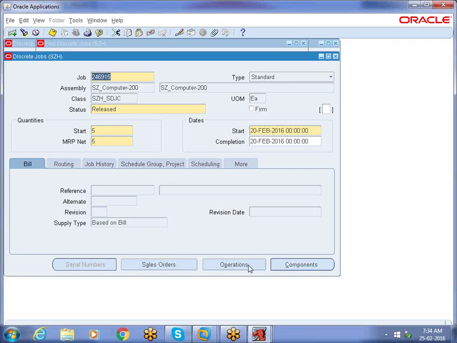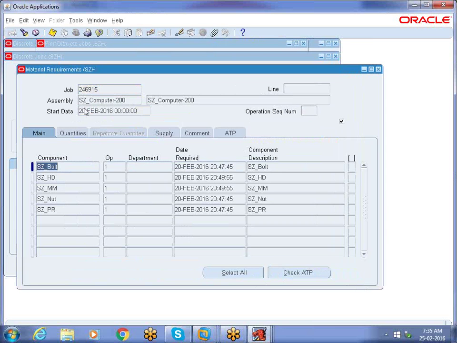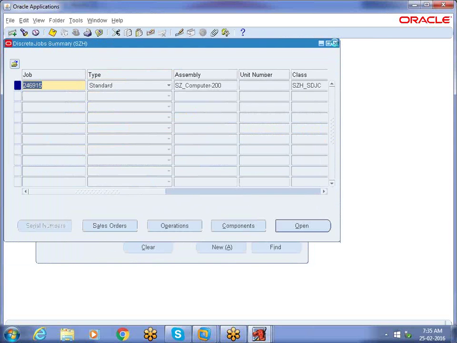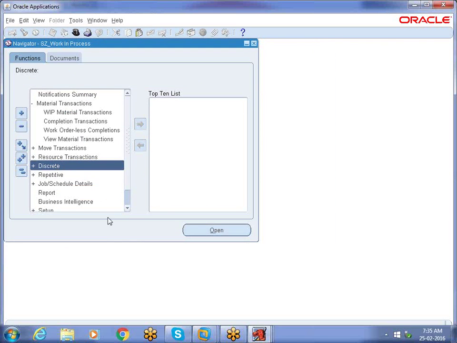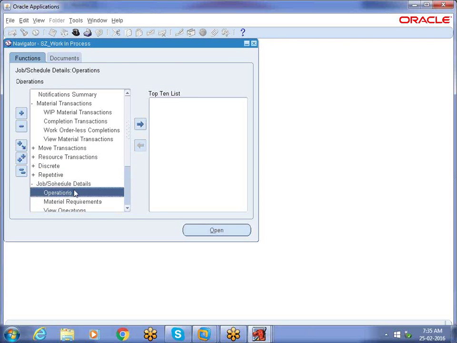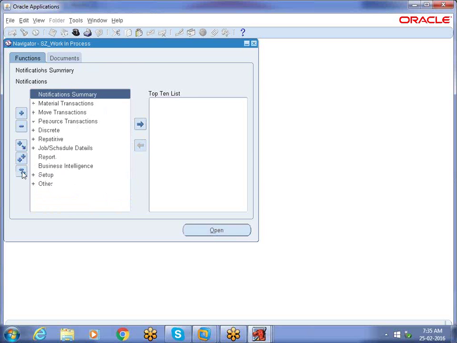Operations you have to add from the operations form only. You can't do that likewise. Only for the components that option is available. See, all are available. If you want to maintain operations, one is routing, otherwise this operations form. To create a work order, bill is not mandatory, routing also not mandatory. Then what about cost calculation? Manually we can assign components and operations to the work order.